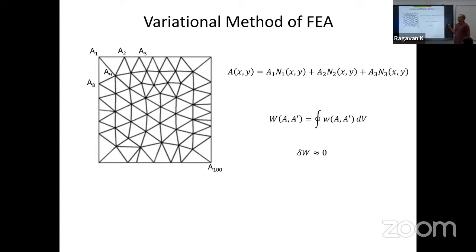Let's say you are iteratively solving for the value of A1, A2, A3, etc. in this space. You have arrived at 10.1 for A1 and some 11.1 for A2, A3, etc. If that 10.1 becomes 10.11 and the next node becomes 11.11, then the energy difference between the earlier iteration and the current iteration is nearly 0. At that point, we say that we don't need to solve any further.